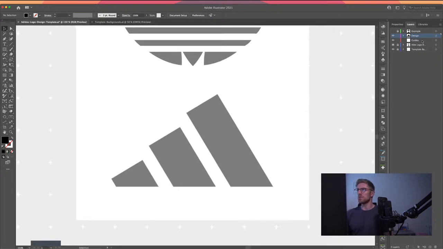What I'm going to do now is go down to my guides layer. And this is something I would recommend you get into the habit of whenever you're designing a logo. It's a really good idea to use guides, especially if you are tracing or referencing an image. What we definitely subscribe to is doing rough sketches of ideas or concepts first. It's much easier to get ideas down on a page with a pen or a pencil first, take them into something like Illustrator, and then that's where you would clean and tidy them up.